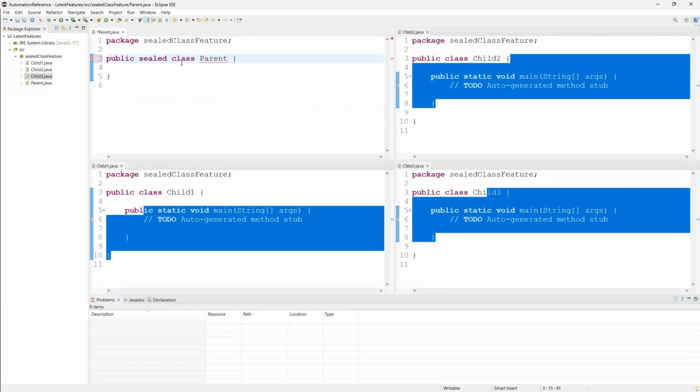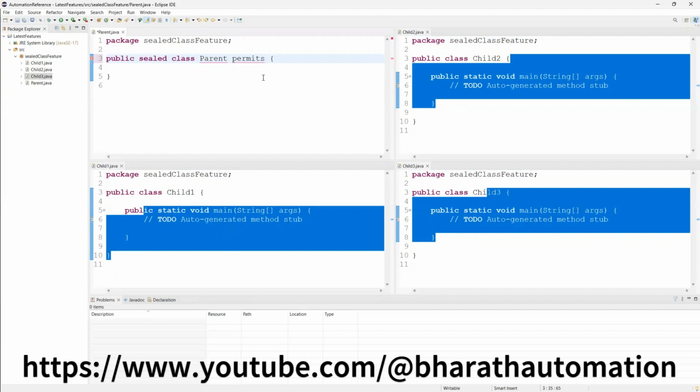Whenever we make any class a sealed class, we have to specify what other classes can extend this sealed class. These details also have to be mentioned by using the keyword called permits. Let's say now I'm going to permit child2 and child3, like this. Let's see what is going to happen.